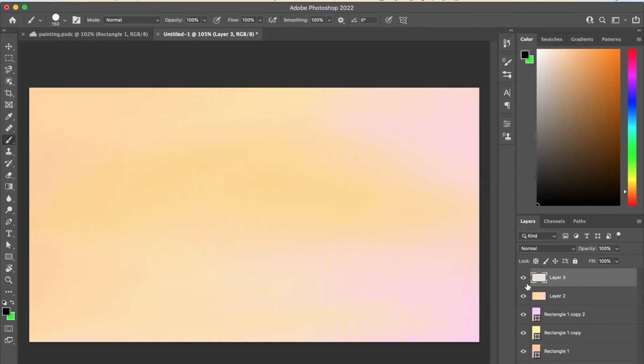Don't forget to create a new layer. It will be more beneficial to you so that you can edit it very easily. It will be beneficial for your future projects too. Suppose in future you want to change the color, or you want to change something else in that painting or in your project, then you can easily do that if you are working with new layers.